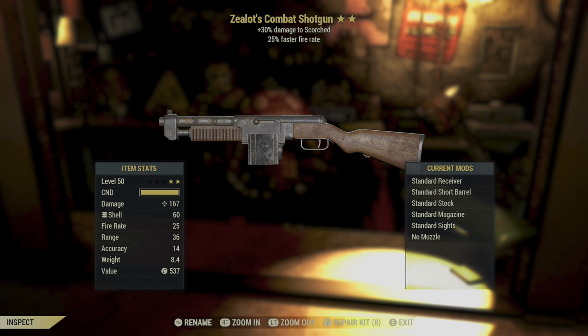And now we've got a Zealot's combat shotgun with damage to scorched and 25% faster fire rate. So Zealots is a situational effect. Not the best of the situational effects. Right now, troubleshooters and mutant slayers are going to be ideal because you can predict when you're going to need those in daily ops. Zealots, you can also predict to a point for Scorched Earth, which is useful and helpful. 25% faster fire rate on this weapon. If you put the automatic receiver on it, that's also useful.